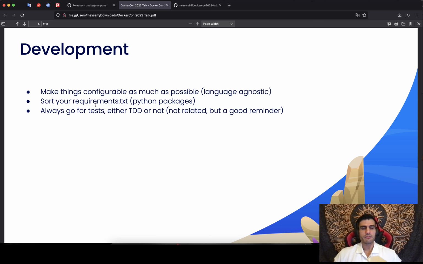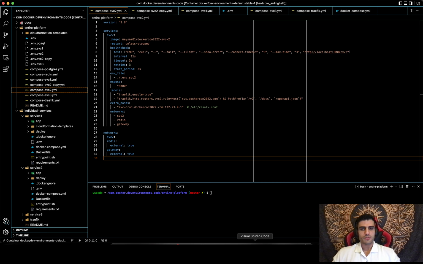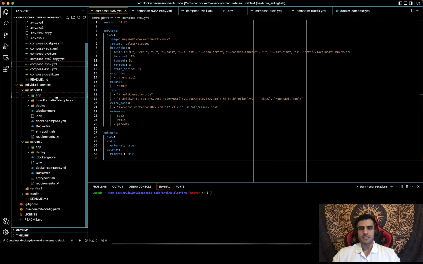If you have a high-paying customer that needs on-premise deployment, your application should not need to change inside the source code for another kind of deployment, if you want to just deploy on another port. That's just configuration. It's a violation of the 12-factor app if you need to change your source code for just a port. So make everything configurable, and you can also see that inside this stack right here as well.